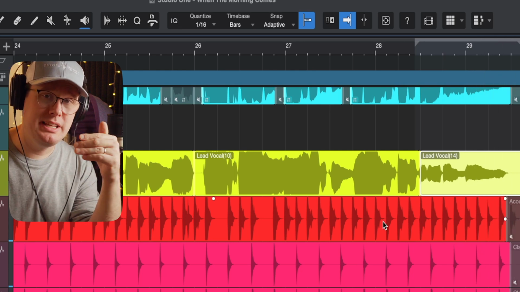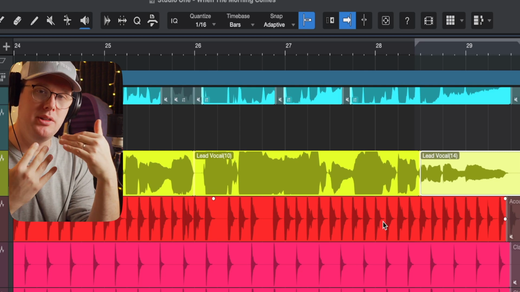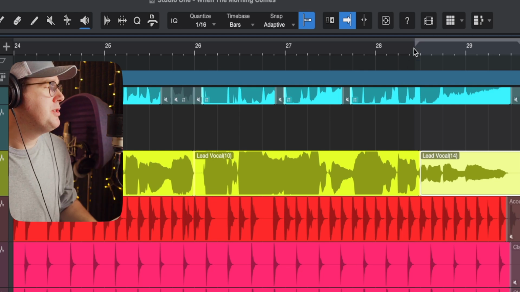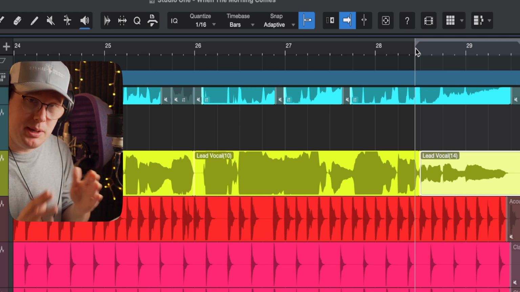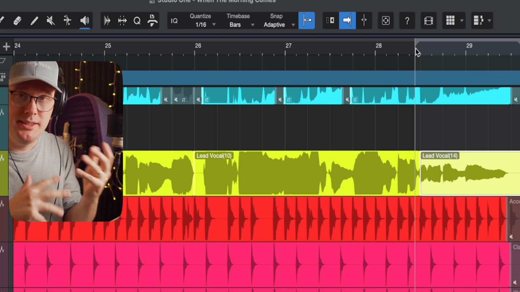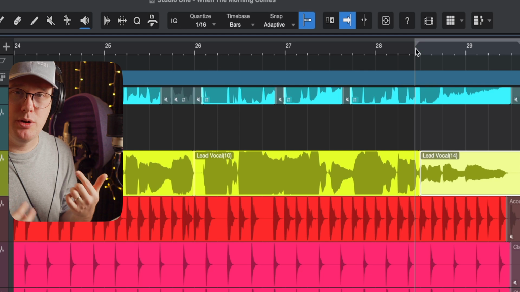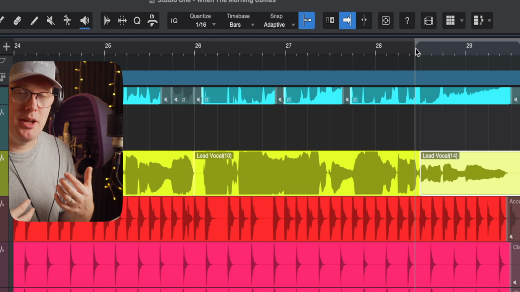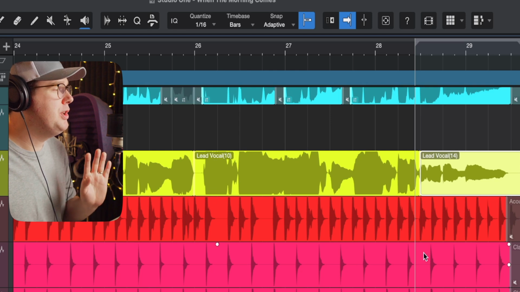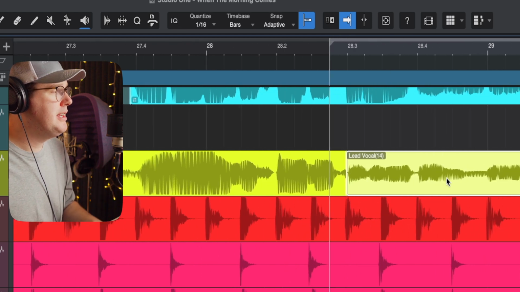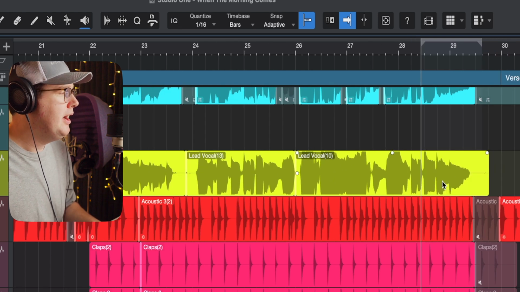So the biggest difference is that the further away you are from the microphone, the less proximity effect. You're going to hear a lot less low end. So this section here that I just recorded sounds a lot thinner than the original did. So you've got to be very careful when you're auto punching this kind of stuff. If you're auto punching a bass guitar, or like I said, if your guitar was buzzing and it's not a prominent track, obviously you're going to be able to hide those differences. But be aware that when you're auto punching, you need to make sure that as many variables are consistent as possible. Otherwise, it'll sound quite unnatural.